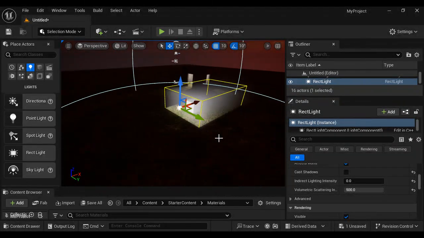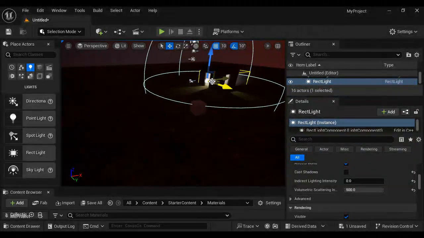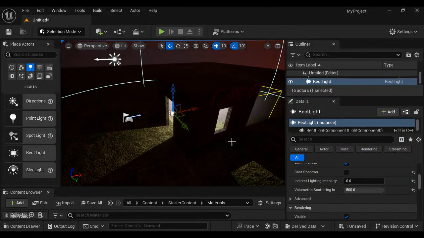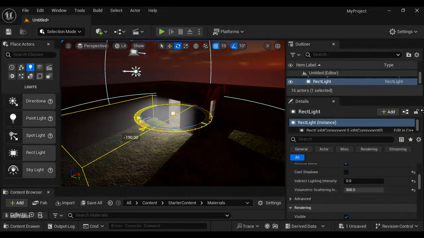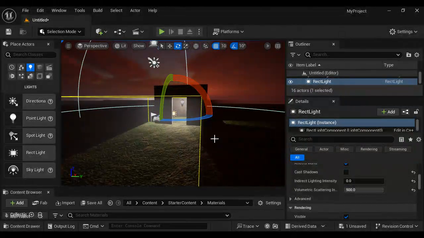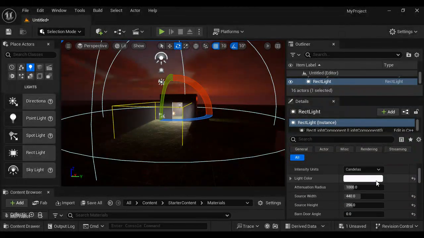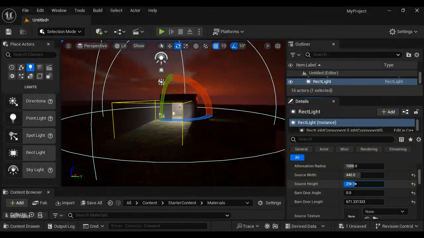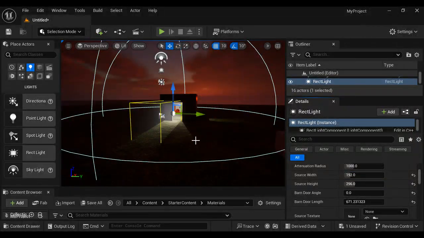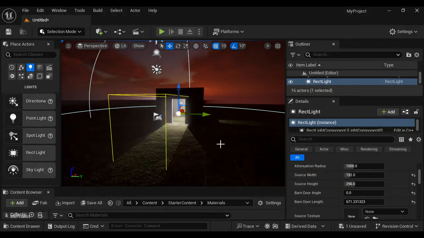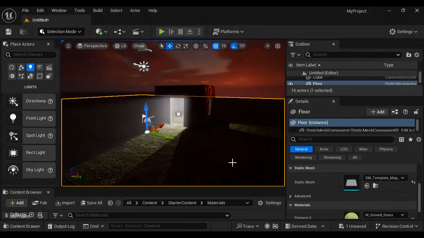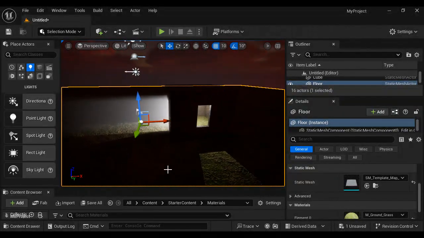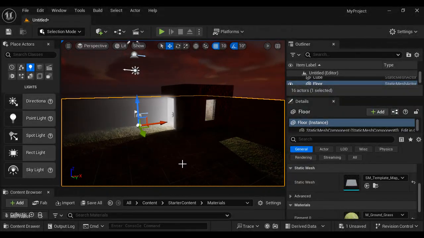Let's say I move it near here, press the F key to focus, and then rotate it to the other side, like this. Then I can change the width and height as I told you. So that's the height and that's the width. I can set it properly so that the fog is coming from this door, guys. You can see here, that looks nice, right? So that is the use of volumetric scattering intensity.